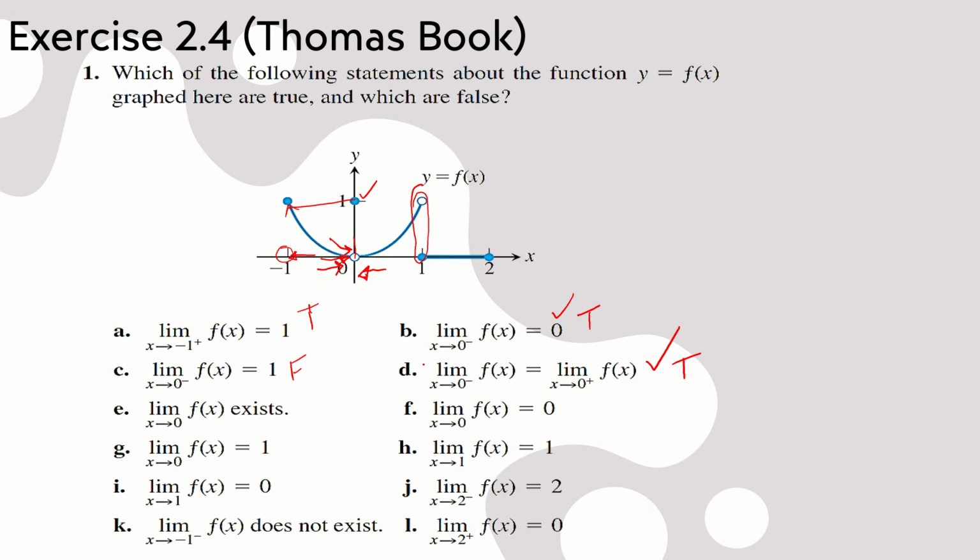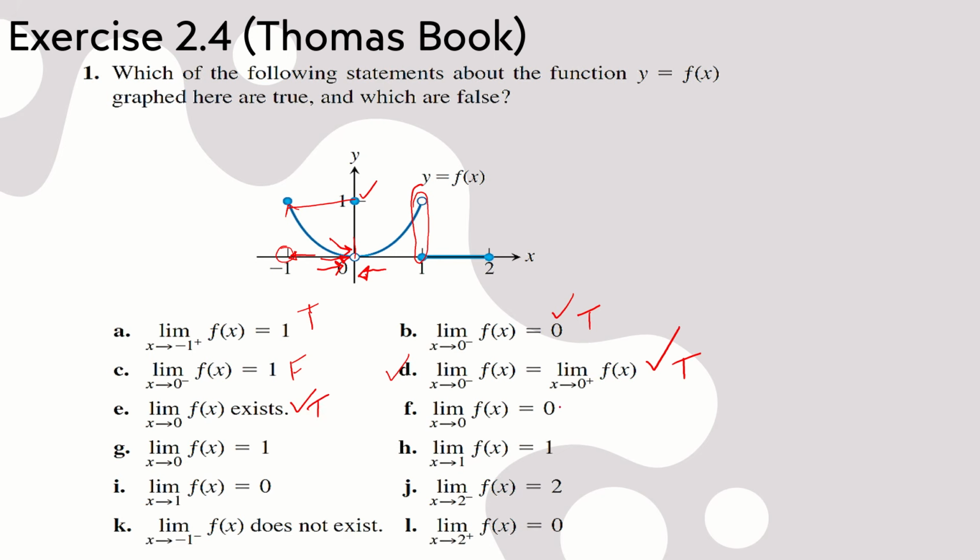So in this case, if left hand limit and right hand limit are both the same, the limit at that point would exist. As I said earlier, कि अगर किसी भी पॉइंट पे फंक्शन का लिमिट एग्जिस्ट करेगा तो उस पॉइंट पे लेफ्ट हैंड लिमिट, राइट हैंड लिमिट सेम होंगे, and vice versa. तो यहाँ पे आप पार्ट डी से देख सकते हैं, यहाँ पे हमने इसको ट्रू कंसीडर किया कि लेफ्ट हैंड लिमिट और राइट हैंड लिमिट दोनों बराबर हैं, तो therefore limit at this point exists. So this is also true.